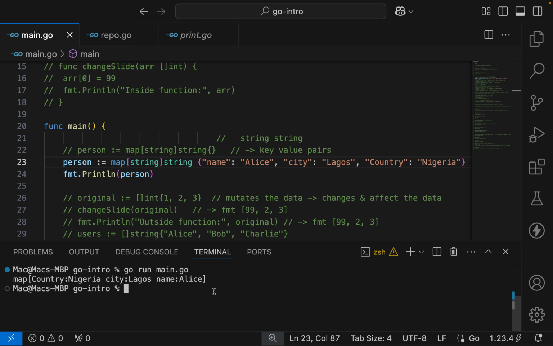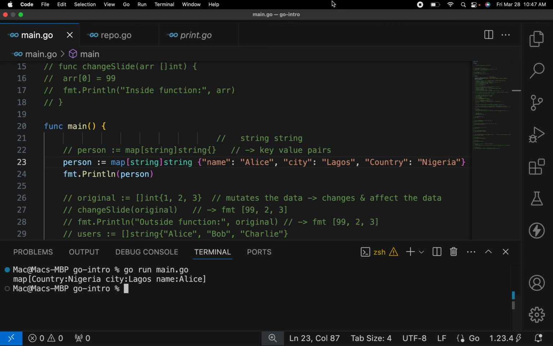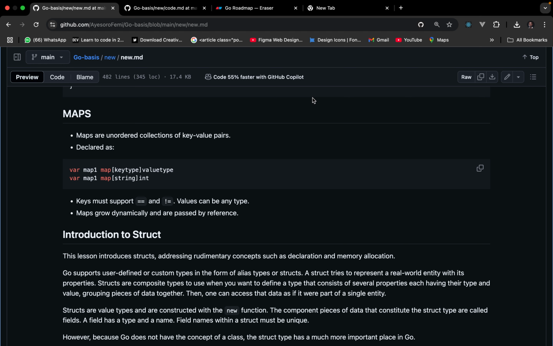That is that for map in a nutshell. These are the collection data types that we have looked at, and I'm just going to stop here. In our next series, we are going to look at structs extensively. We talk about structs, the methods of structs, and interfaces. We're also going to look at examples and check out a code base where I used structs and interfaces, so that we can understand how it is applied in a real project.